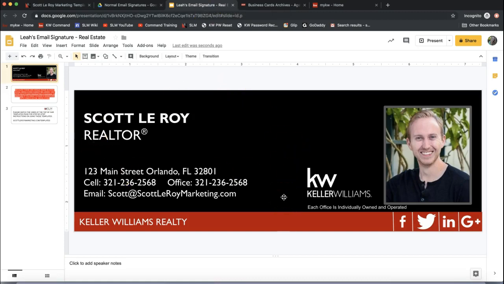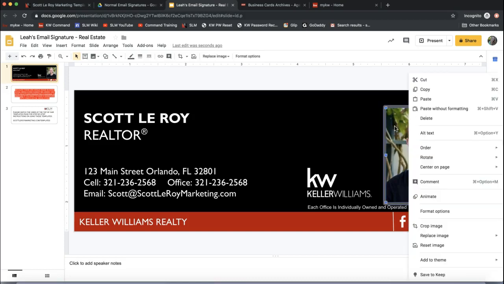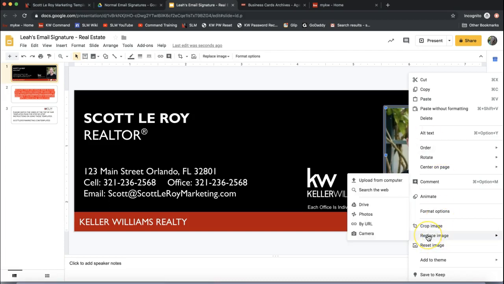So, just some quick editing tips. If there is an image you want to replace, like assuming you don't want Scott's lovely face on your email signature, you can right click. This is the easiest way to replace an image. So if you're creating, let's say, a property flyer and you need to change the image on the template to the actual picture of the home, right click on that image and come down to Replace Image. Doing this will keep the ratio and the formatting of the photo so it still looks nice. So right click on the image, come down to Replace Image.